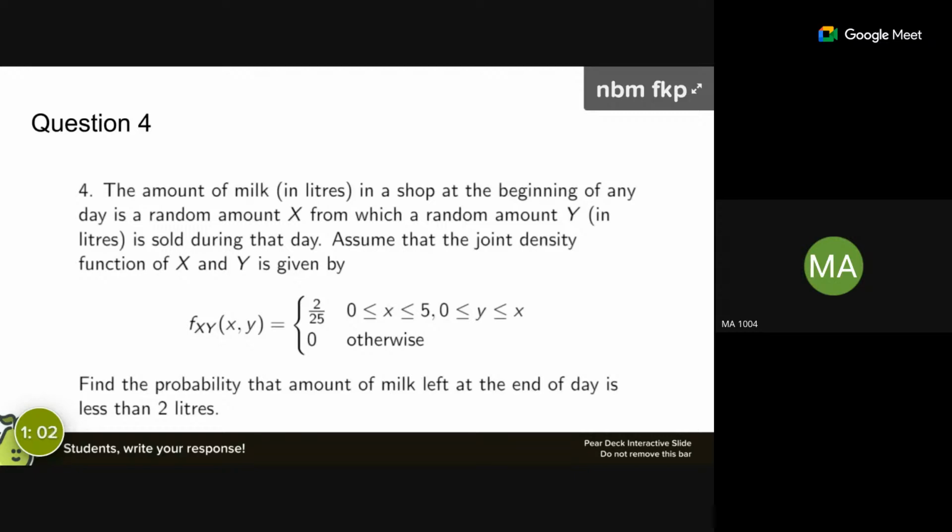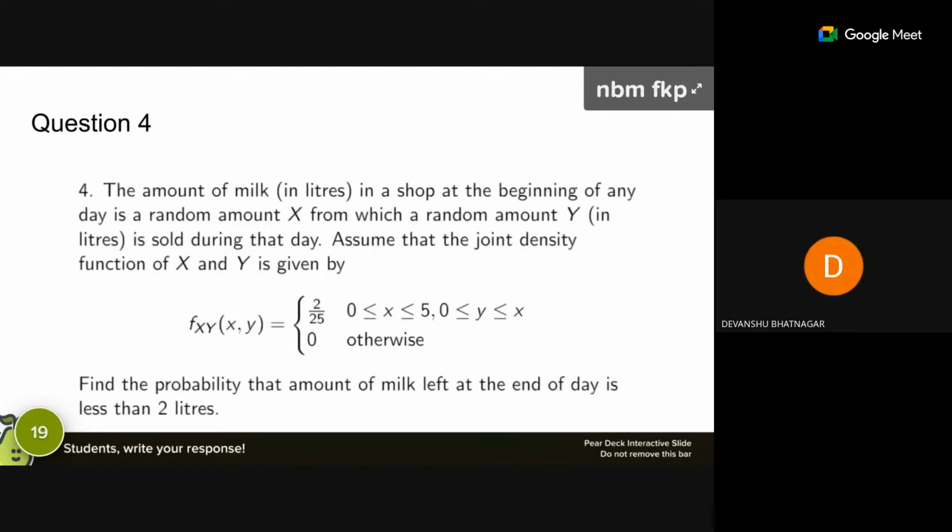So just tell me what will be your first step? First I think we have to find the area of support. Support you know, right? Then what will be your next step? Support of x comma y is the range of values that the random variables can attain, right? It's the values that the random variable takes. It's 0 to 5? These are variable limits, so you can't say it's just 0 to 5.